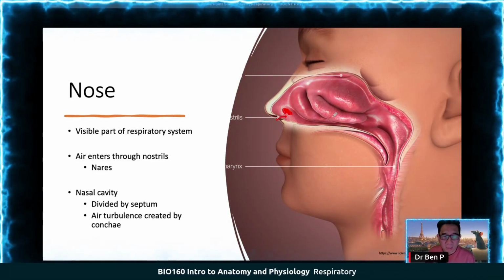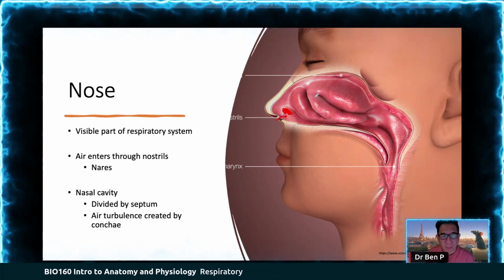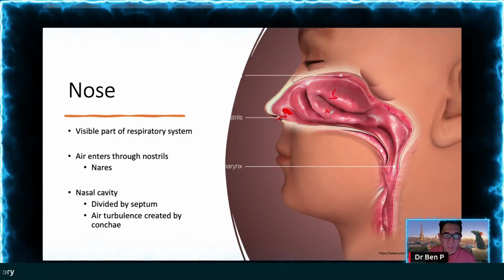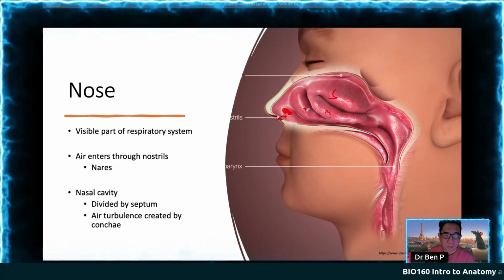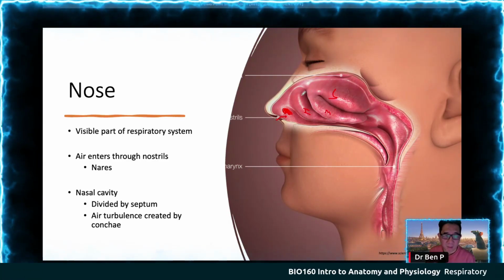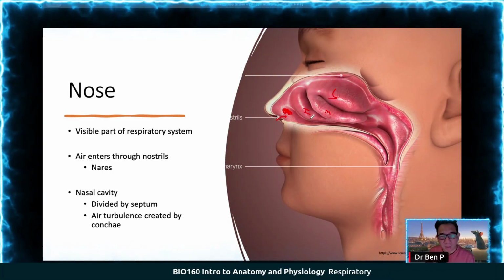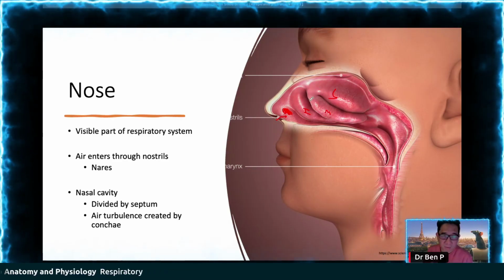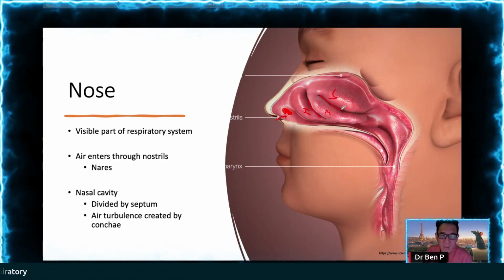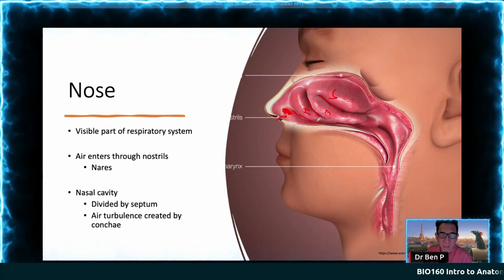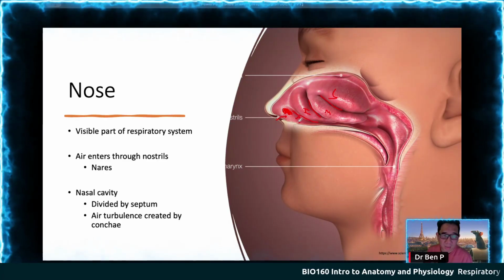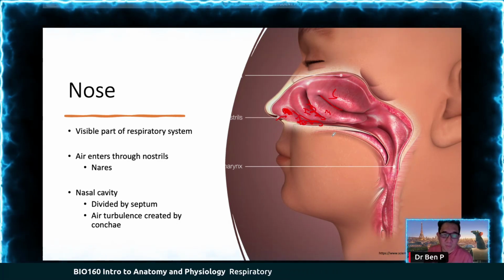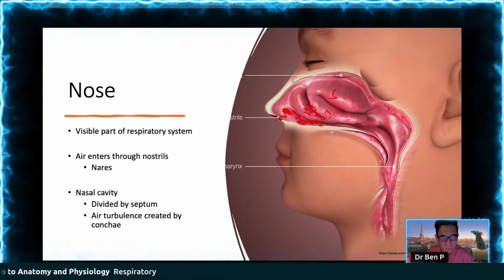Okay, and then you have these concha. Again, we learned this term, the nasal concha. You have the superior, which is on the top, the middle one in the middle, and then you have the inferior one on the bottom. And these create a turbulence in the air, right? To help warm up the air in your nose. So the concha, the bone, and you have what we call a meatus right here. These are the meatus, superior, middle, and then inferior meatus. These three actually create that turbulence. The air becomes turbulent going through it, and that helps warm up the air, to go down to your lungs.